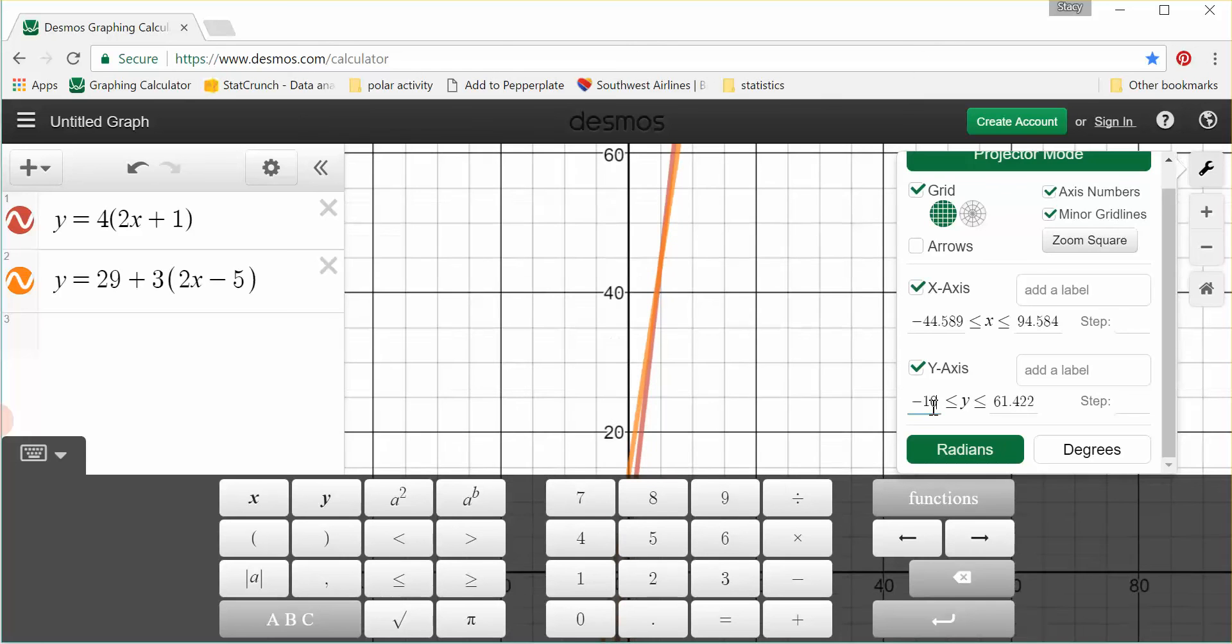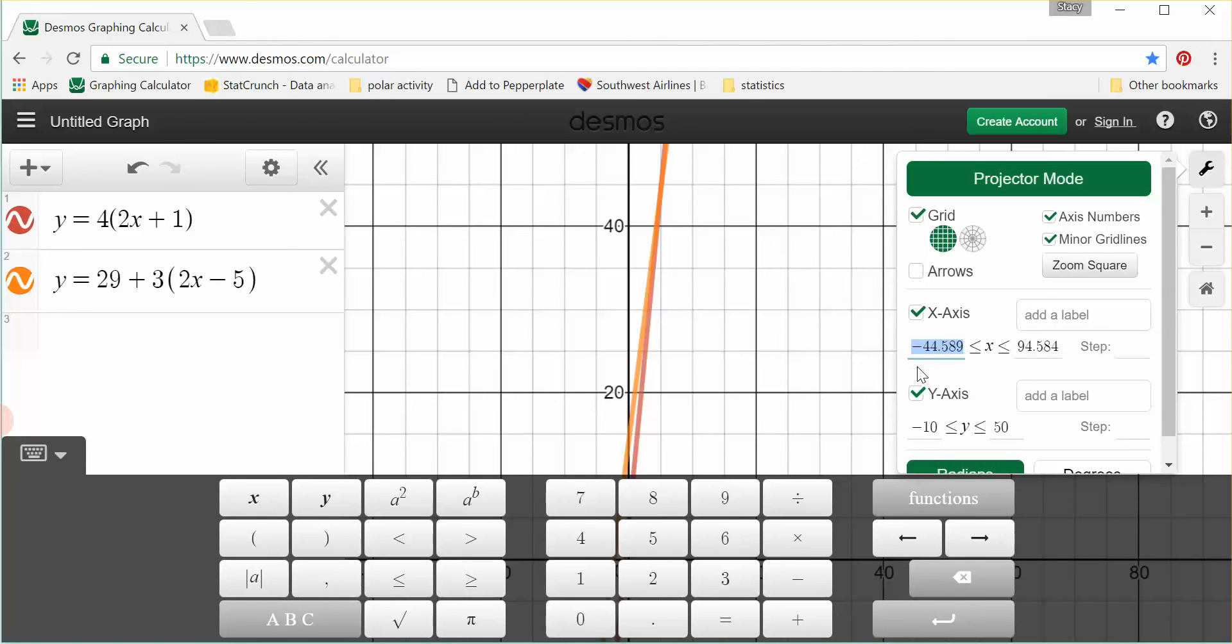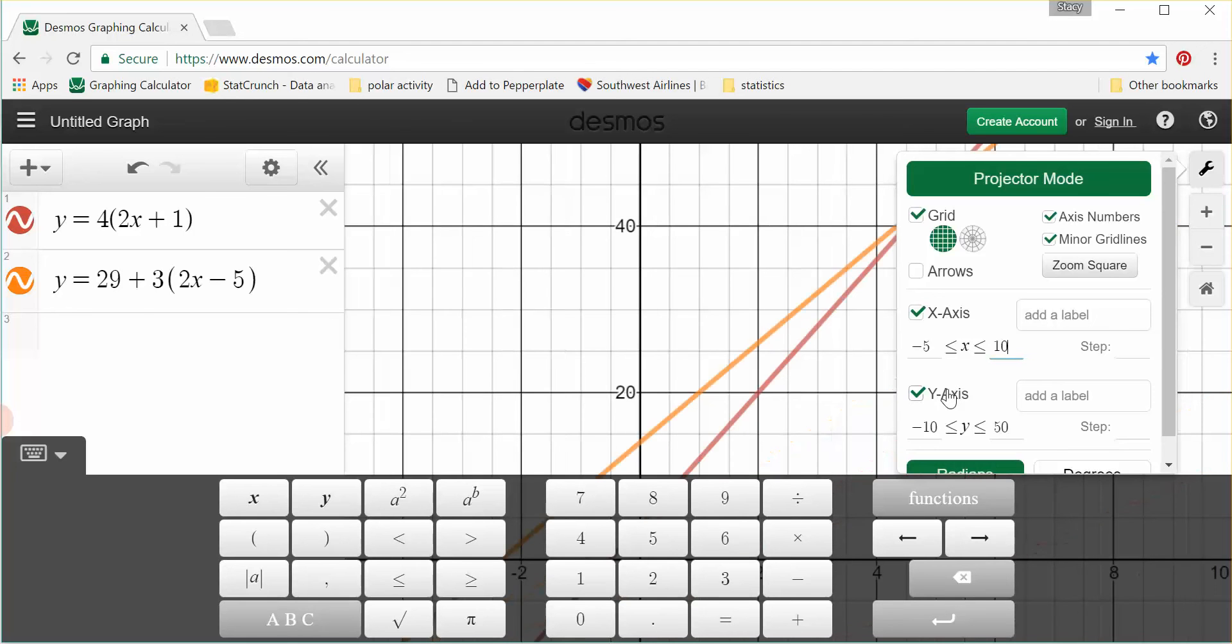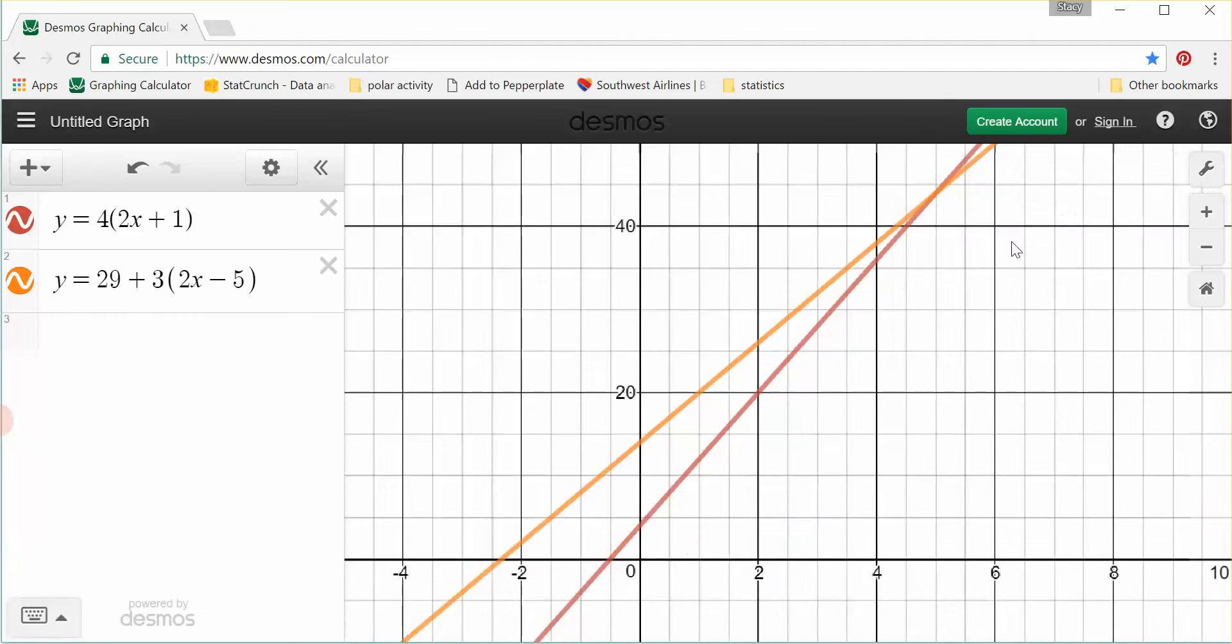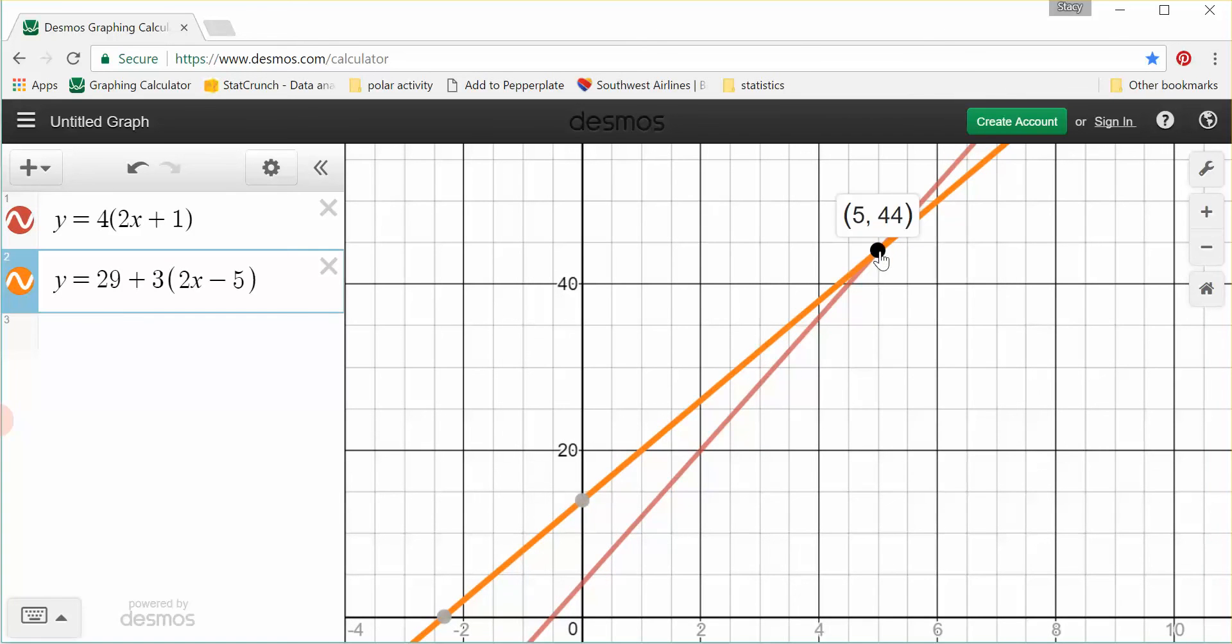let's just change it to be, we'll go negative 10 to the 50, and I can do this using my typewriter, which is a little bit more user-friendly than the calculator. And then here, I'm going to change this to be between negative 5 and positive 5 along the x-axis. Oops, we better go to 10. Get rid of that. And now you can see that they're intersecting. Well, where is that? The intersection, and I just scrolled on this with my pointer, this intersection, which snapped to, Desmos automatically snapped to that intersection point, tells me that, yes, the 5, oops I got rid of it, the 5 is the x value for the solution that we were looking for.